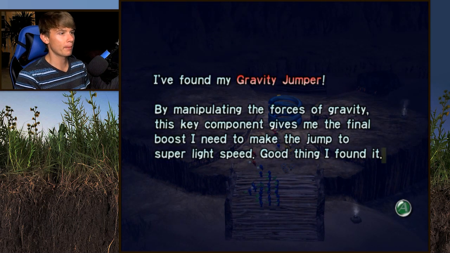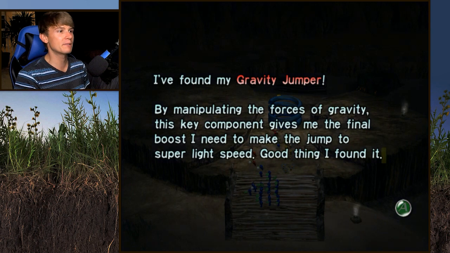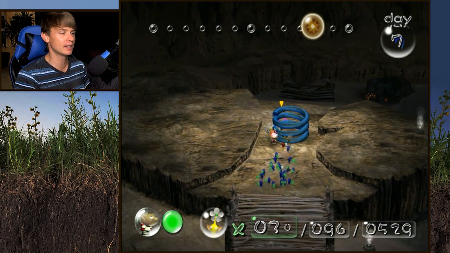The gravity jumper. By manipulating the forces of gravity, this key component gives me the final boost I need to make the jump to super light speed.